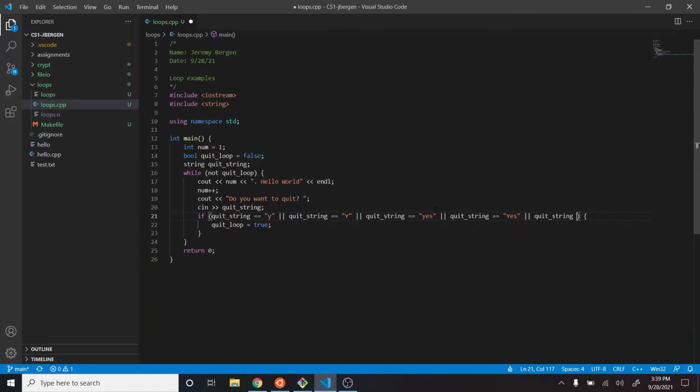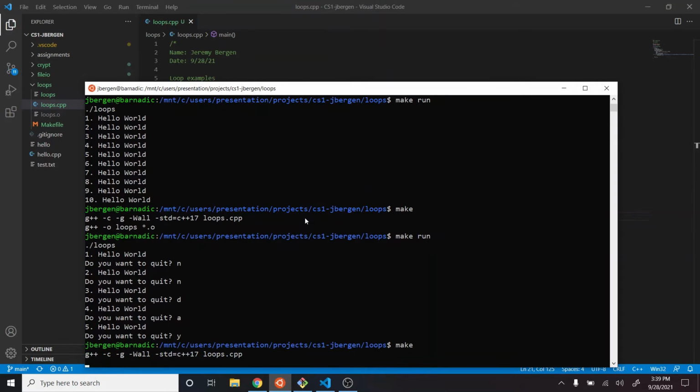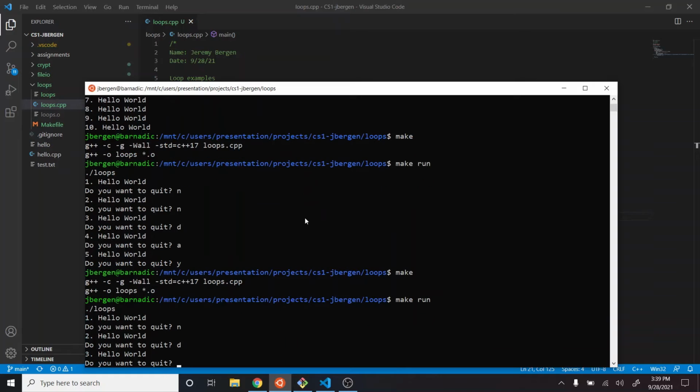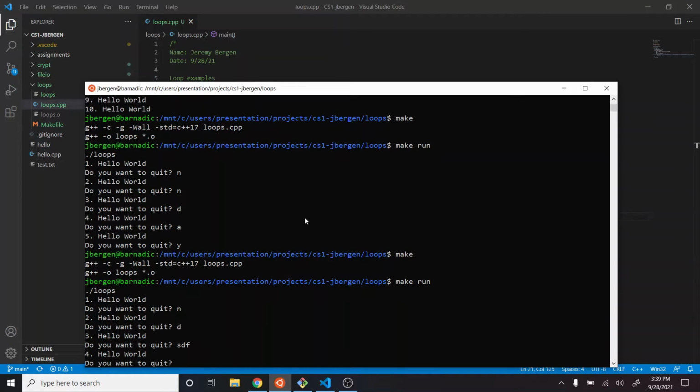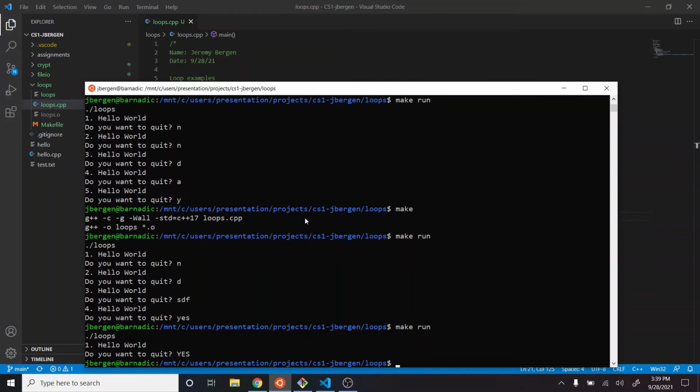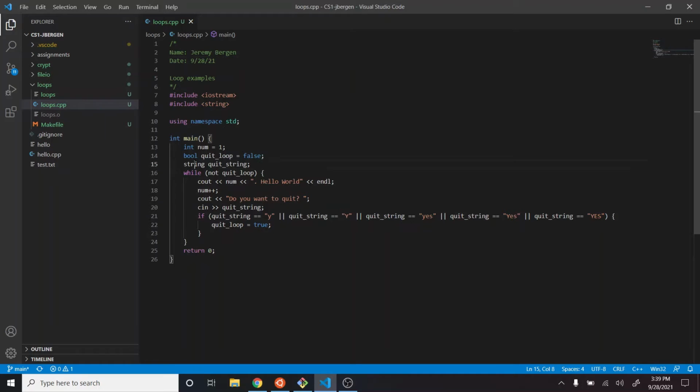So now if we run it, make run. Do I want to quit? No. I can enter a string, but once I enter yes, then it quits. So this is another way of using a string to test to see if somebody wants to quit.